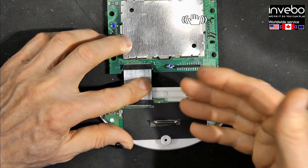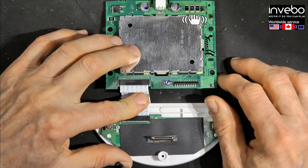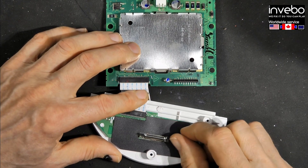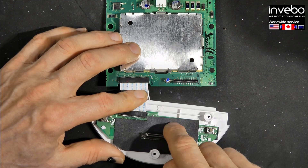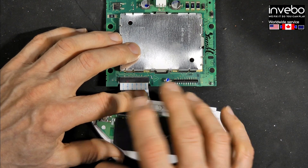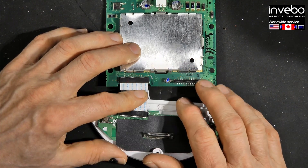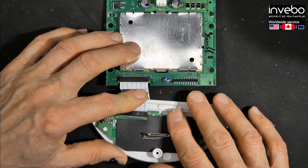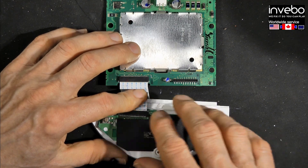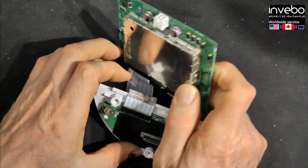We label everything that arrives separately. Inspect the ribbons carefully, and only send the ribbon if you want us to check it. The repair does not cover repair of the ribbon if it's badly damaged, but if it's just a question of resoldering a few connections, the engineer will try to repair it at no extra charge. If it's completely failed, we'll mark it faulty and send it back or contact you. If you haven't ordered an alternative part such as a Bluetooth upgrade, you can see all the other upgrade options — this video only deals with sending the unit to us from abroad.